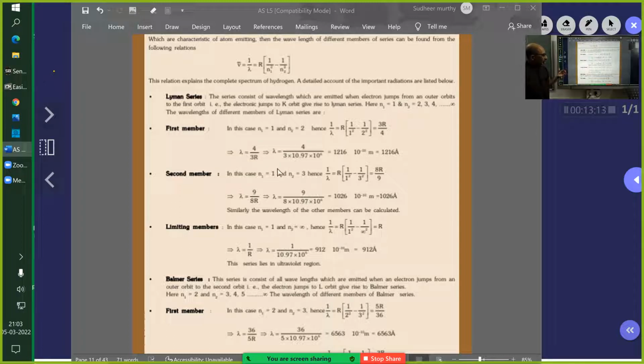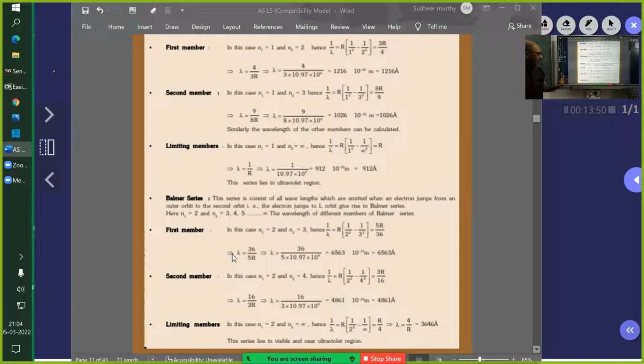The most important thing is, here you see the Lyman series. It is going to emit energy in the form of a photon, and on the spectrum you are going to see this electromagnetic radiation in the ultraviolet region. So you know the spectrum, right? You will have the infrared, visible, then ultraviolet, then X-ray, gamma rays. So it will be seen in the ultraviolet region.